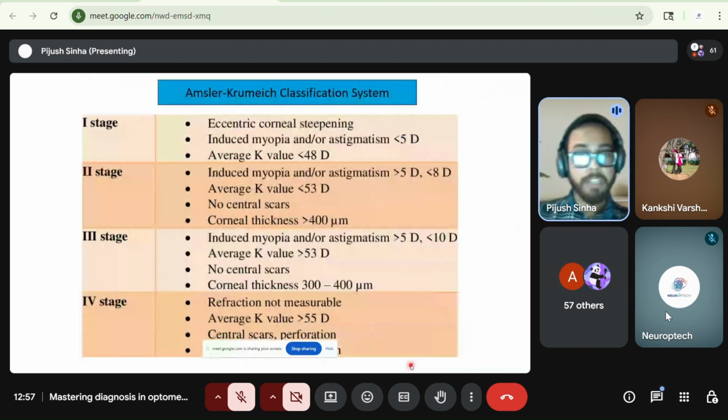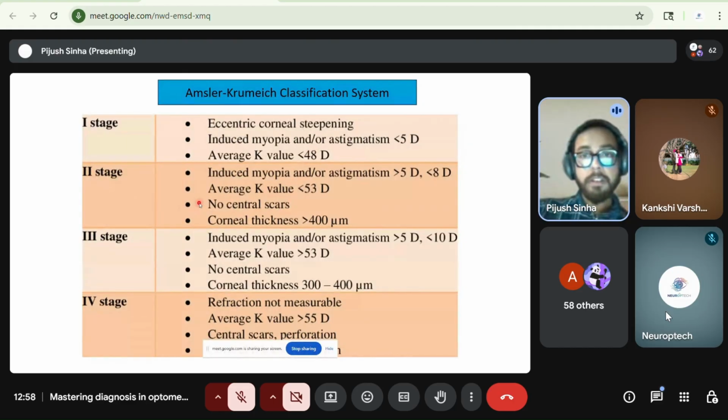This is the classification that we follow every time to grade keratoconus or corneal ectasia. Stage 1 keratoconus: if you get the patient's astigmatism less than 5 diopters with KMX value less than 48, that is stage 1. In this stage, you can give glasses to the patient and he will be happy with that also.